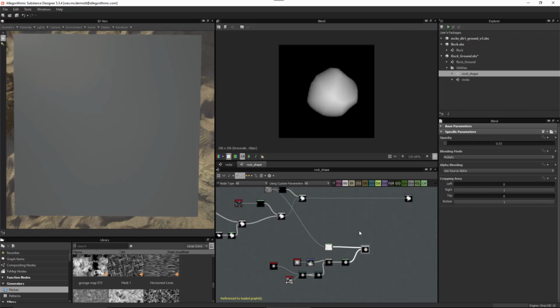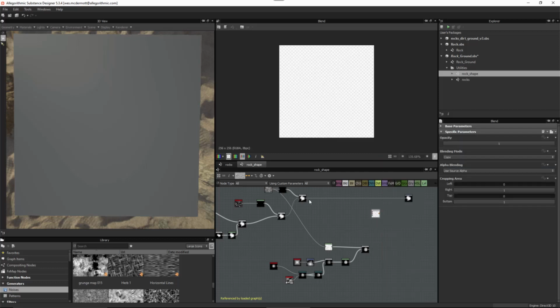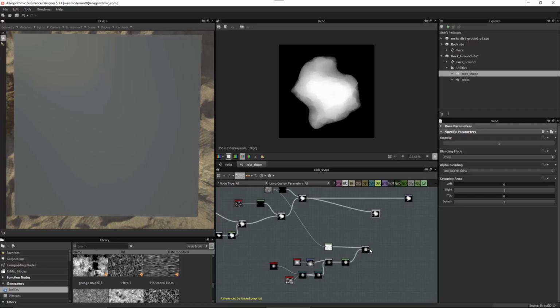So we have two different types of rock shapes that we can work with within this rock shape graph. What I wanted to do was just add a mode, so for instance, I'm going to use my rocks, or I'm going to use this smaller rock or pebble type mode. Let's build in a mode that lets me toggle between which one of these types of shapes I want to use. So I'm going to hit the space bar and grab this blend node here, and let's take our original rock shape and put that into the foreground, and let's take our new rock shape and put that into the background.